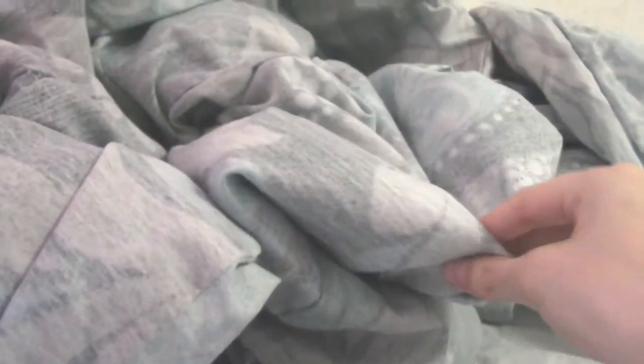Let them do their own thing. You don't rush them into it, especially if they're brand new. Make sure you have covers, because if you don't have covers, they're going to be very, very scared. As you can see, they like to hide here. And then once they've been in here for 30 minutes to an hour, they usually start opening up, and then they just kind of play around.